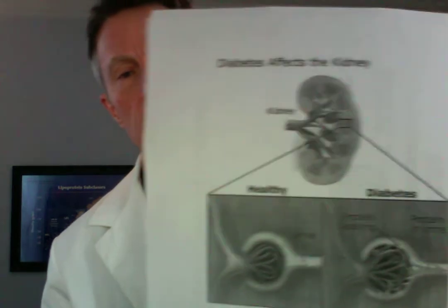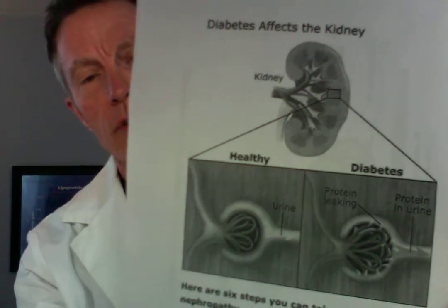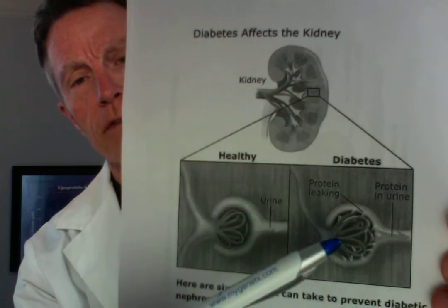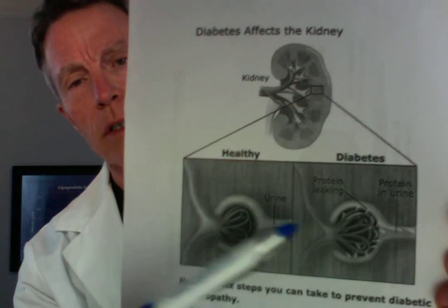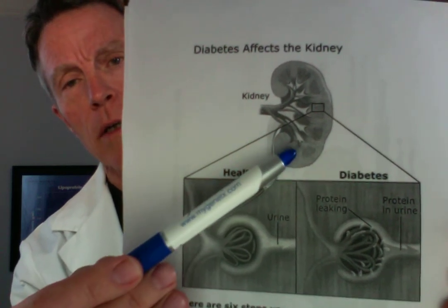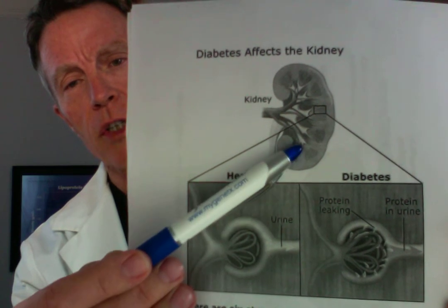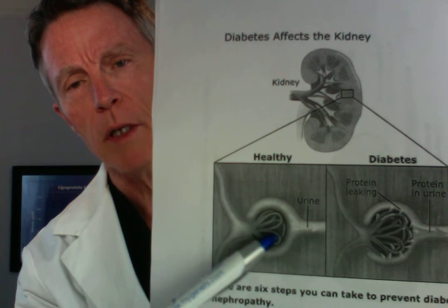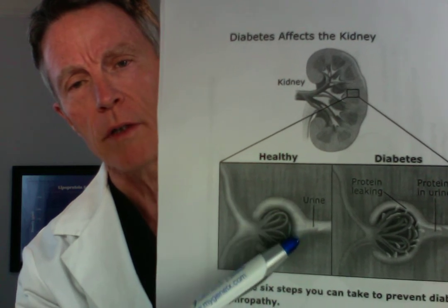It's actually a urine test and it gets back to the kidneys. If you look at this picture, that's a picture of a kidney, and as you can see, kidneys are basically just a collection of filters. This is a filter called the glomerulus. There are about a million glomeruli for each kidney, and the glomerulus is nothing but an arterial or capillary bed surrounded by a urine collection bed.